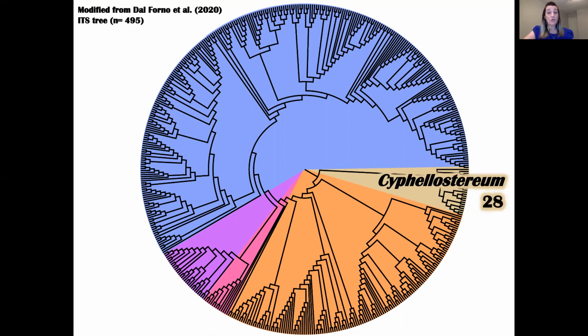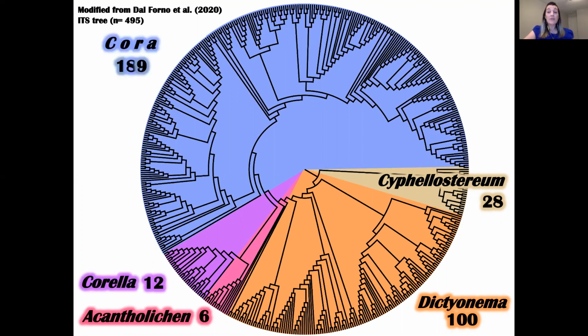We first established genus-level relationships in the subtribe and found Cephalastereum, here in this beige color, is the earliest divergent group and sister to the rest. Then there is a paraphyletic grade, Dictyonema, representing a transitional morphological and anatomical group composed of these filamentous forms as well as Cephalastereum. Then a derived clade here with 3 monophyletic genera.